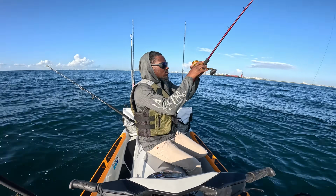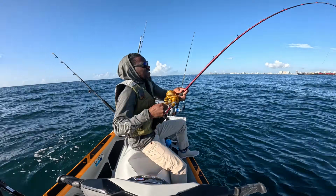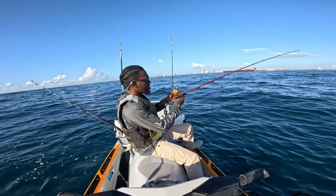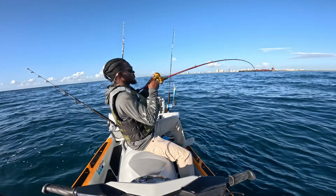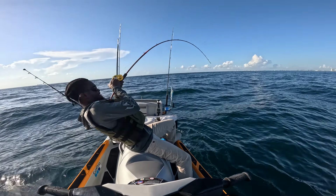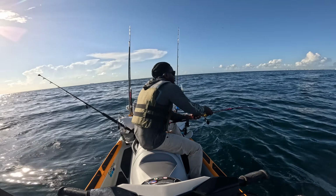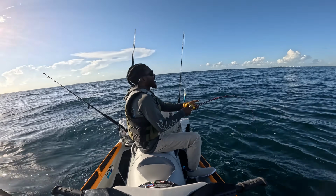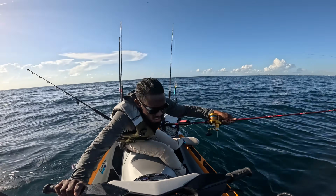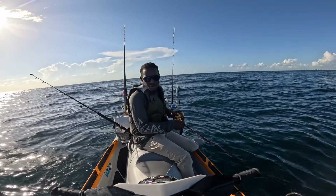There goes bottom. There we, oh, lost him right there. Just had a bite right there. There goes bottom right there. Just gonna let out a little bit of line. All right, we're gonna start jigging up. Oh, there we go. Oh my gosh. Holy smokes. Whatever this was ate it before I could even close the bail. Get up here. Oh, that felt like a really nice fish.